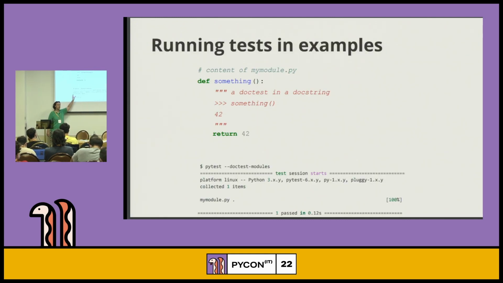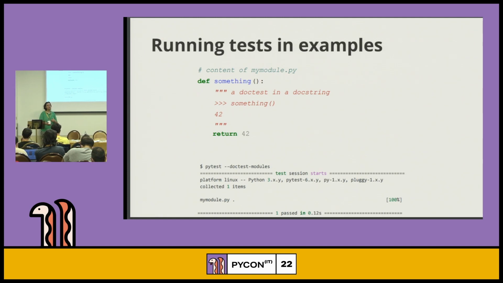doctest modules extension for PyTest. In that case, whatever you have written in the docstring will get tested, and you can extend that test in any way you want by using the standard syntax of PyTest. So you can add fixtures, you can add whatever you might need to do to expand it. I hope this answers your question a bit.